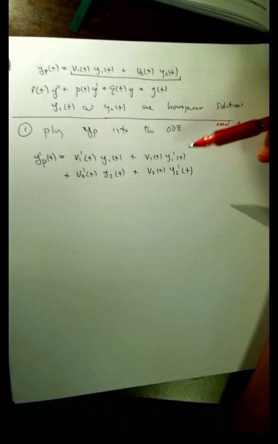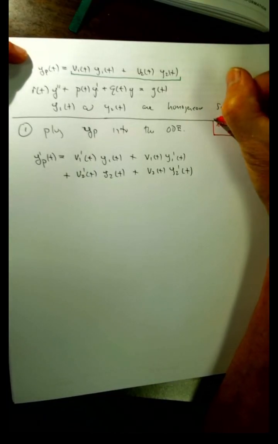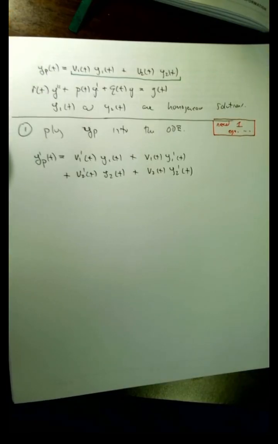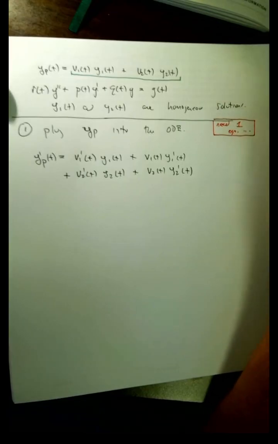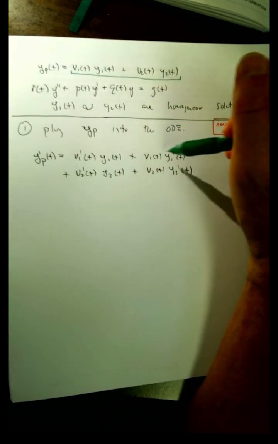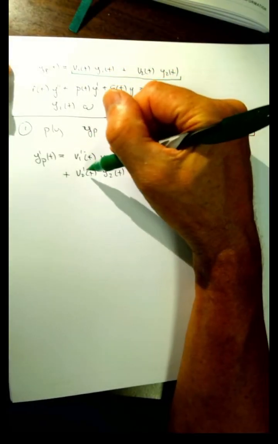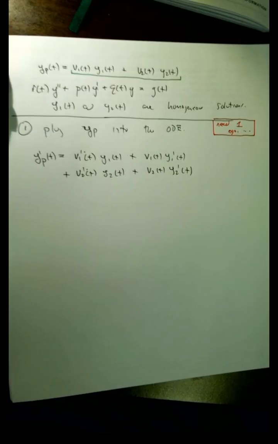And I know that when I plug this into here, I'm going to have one equation, but in the back of my mind, I know I'm going to need one equation to make up things later. So I am going to shoot my ammunition now and just use it. So again, I can make up anything I want. Now note, if I take another derivative of this, I have to use the product rule again. I'm at 4 terms. I'll have 8 terms, and I don't like that. And when I do that, I'm going to have second derivatives of v1 and v2. I don't like that either, because having 2 derivatives and working with those things is challenging enough.